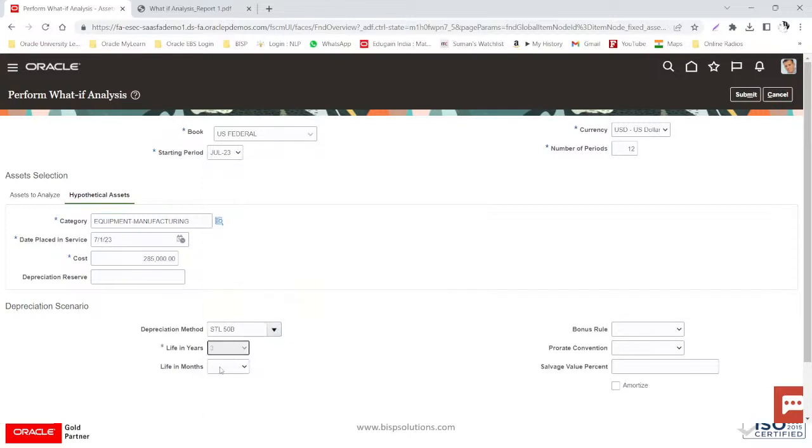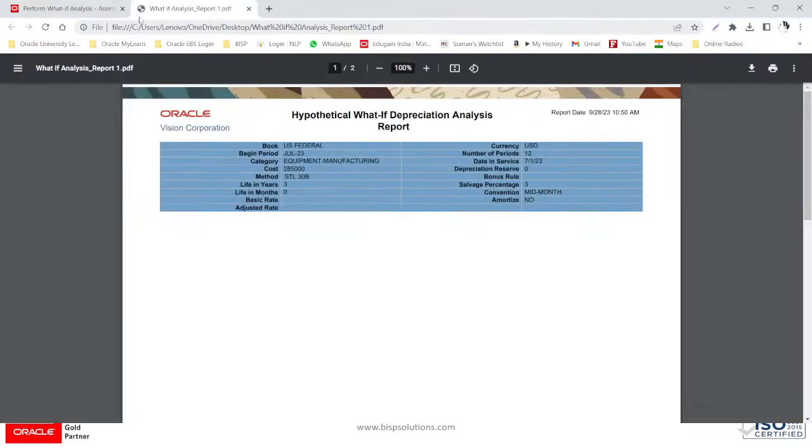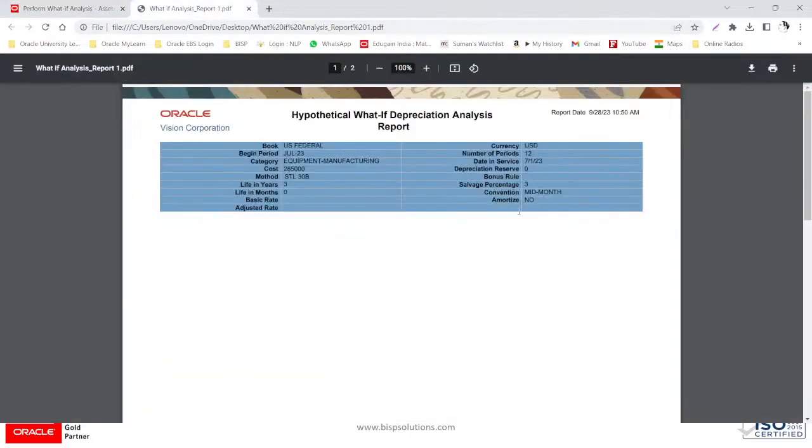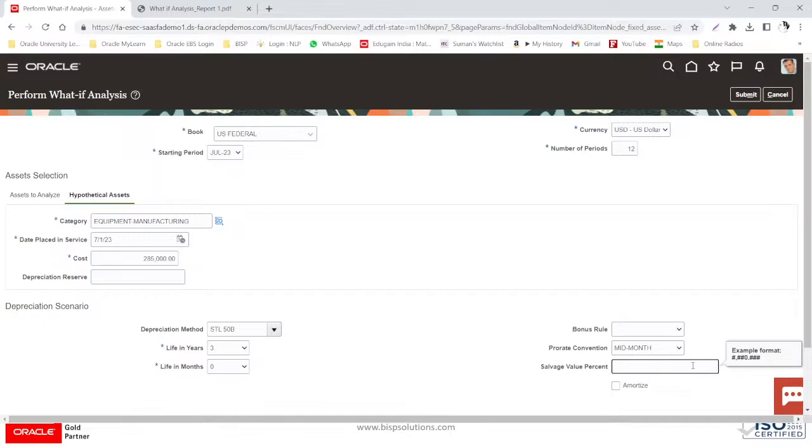Selecting year as 3 and the month as 0, and the mid month as our convention, as we have taken the mid month, and the salvage value, that salvage value we had taken as 3%, right? So let us put the 3% out here, similar, and submit the same.